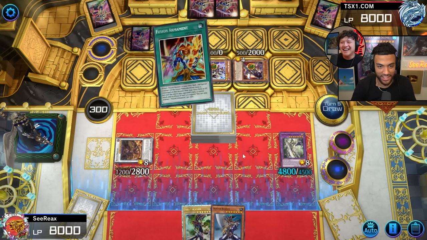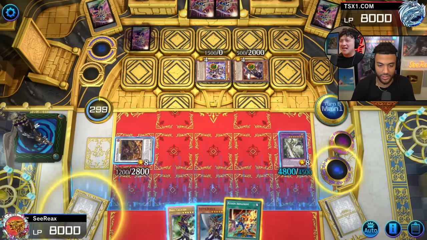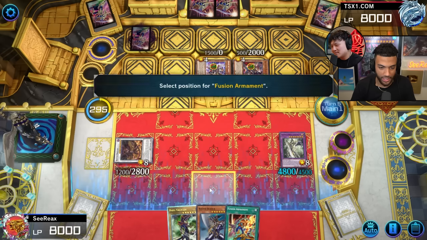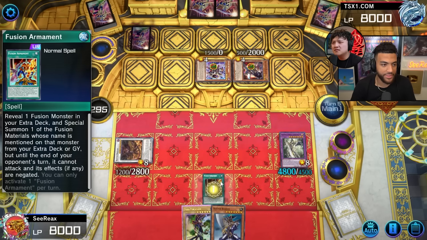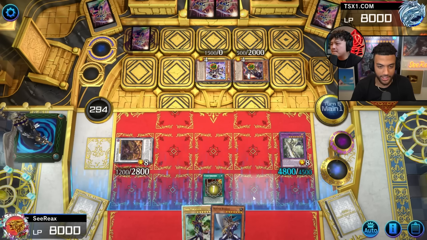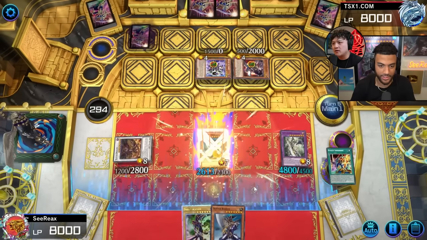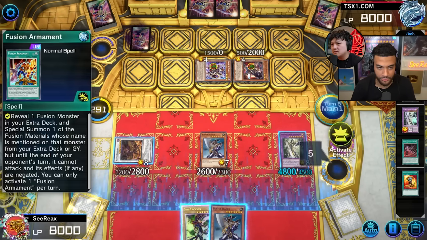He's like... Baguska is haunting you, eh? The elephant. Ooh. I play Fusion Armament. What does that do? And I'll bring this Buster Blader out of the grave. Oh, it just revives Buster Blader. Nice. Yep. His effects are negated, though. Well, that's fine.